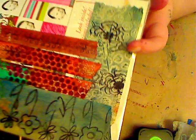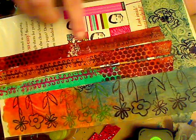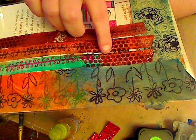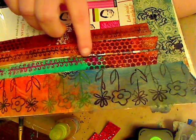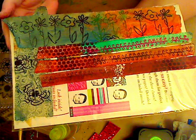So what do you think? That's the one with the bubble wrap right here. These are all the different colors and the different stamps. I really like this one with the distressed look and the black. I love the teal going into the brown. And then you have the one with the flowers. So it's a lot of fun. So, my goodness.